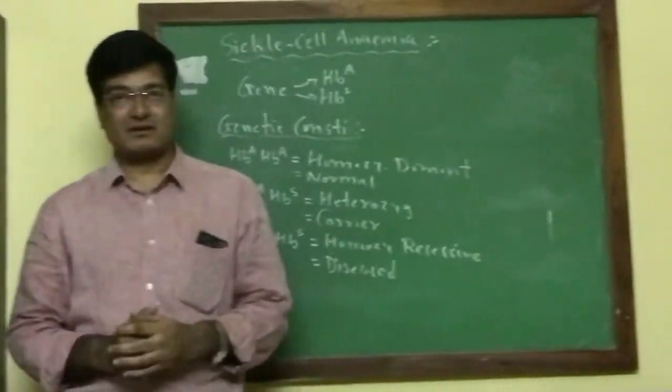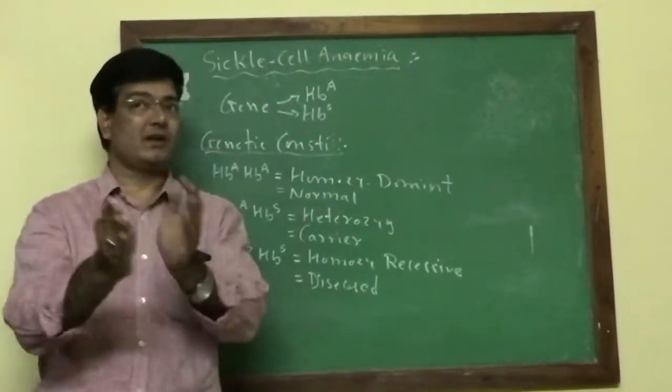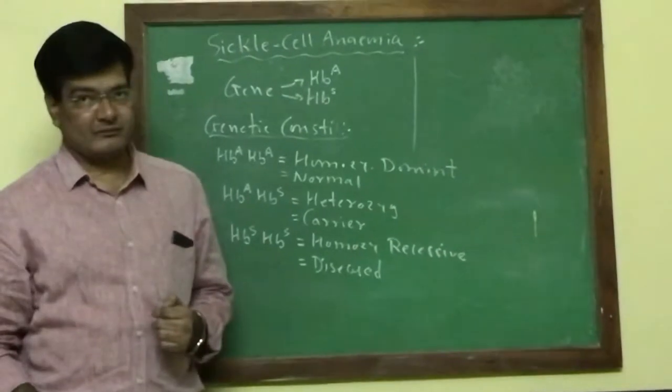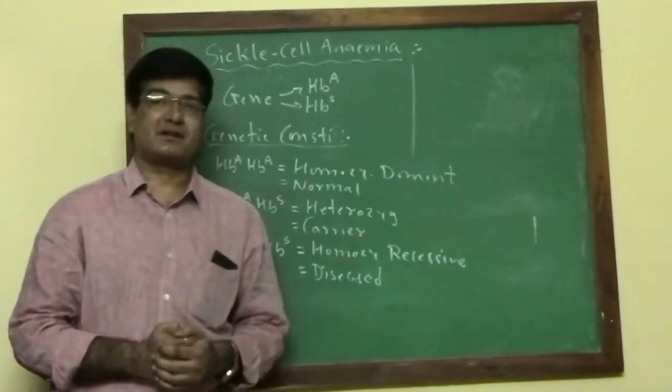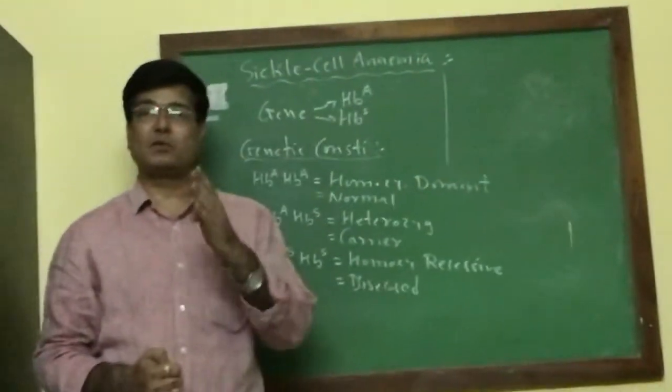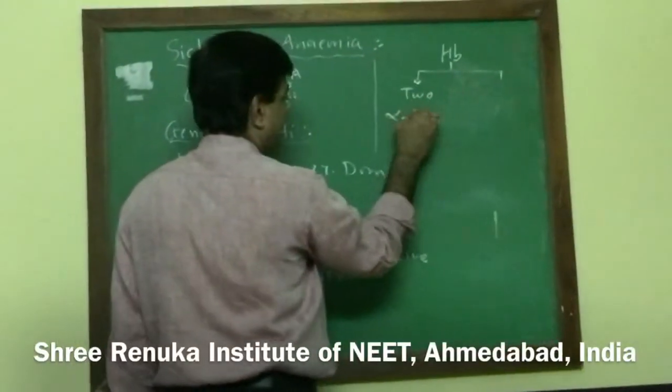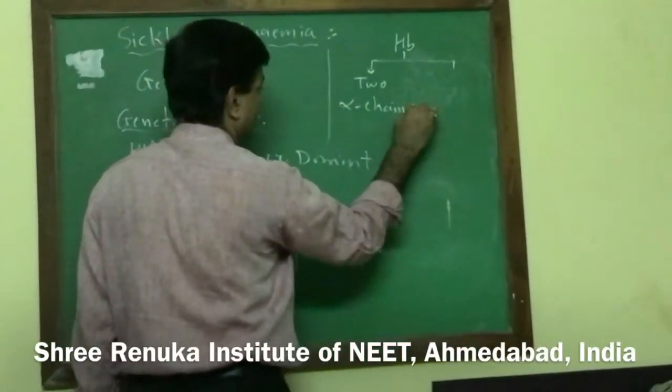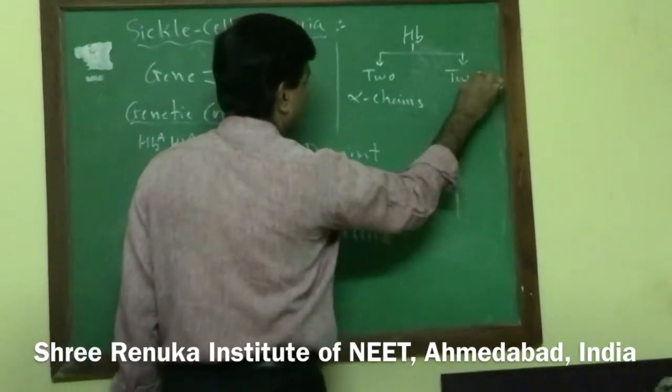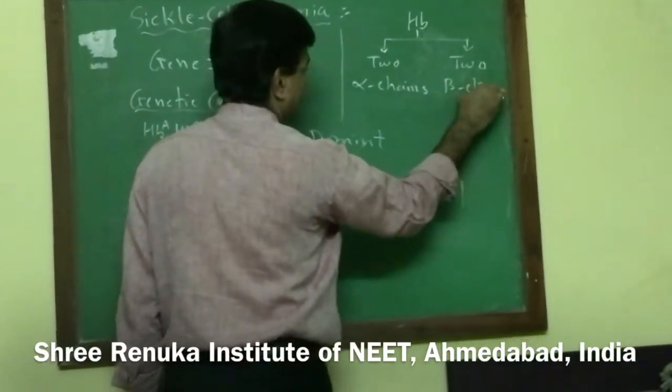The quality of the hemoglobin varies. As we know, hemoglobin is a quaternary protein formed of four different polypeptide chains - two alpha chains and two beta chains are present in the constitution of hemoglobin.